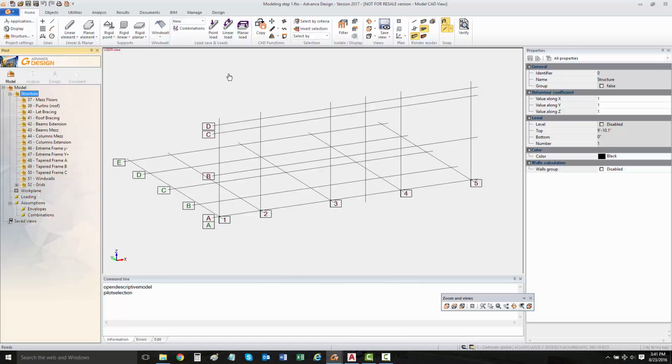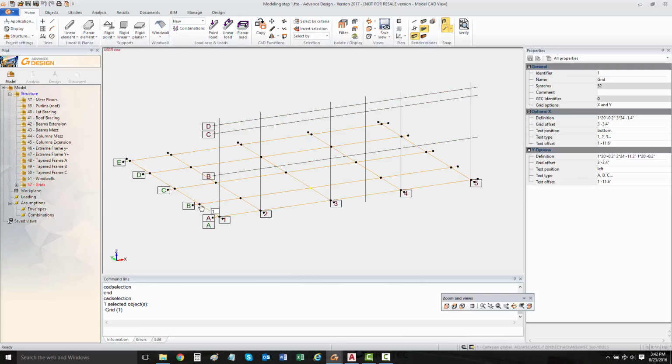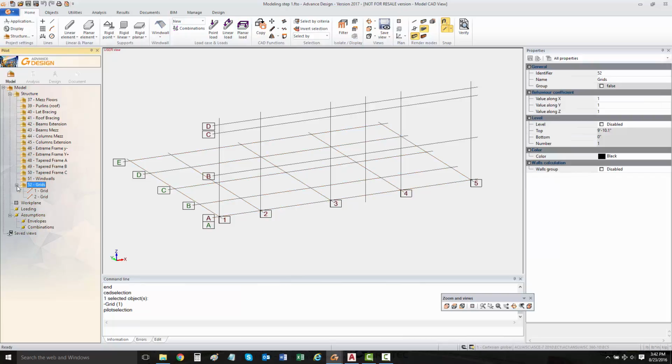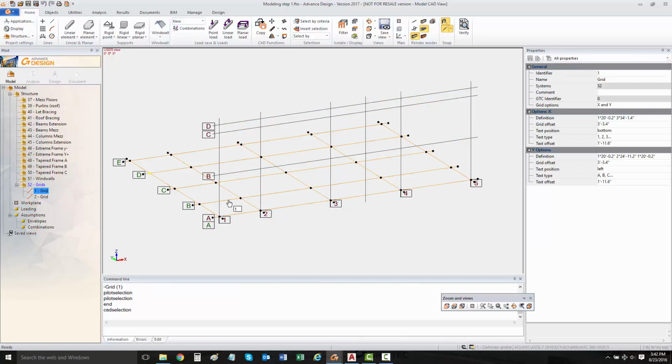I've also created two grids. My grid number one is in a gravitary direction, which will help me draw out one of the faces of my structure. My second grid is a plan view grid, and I could create as many grids as I want in each direction that I please. And again, as I explained, we can see all the properties that go along with these grids here. We could see how they're defined in their X and Y local axis subdivisions for each one.